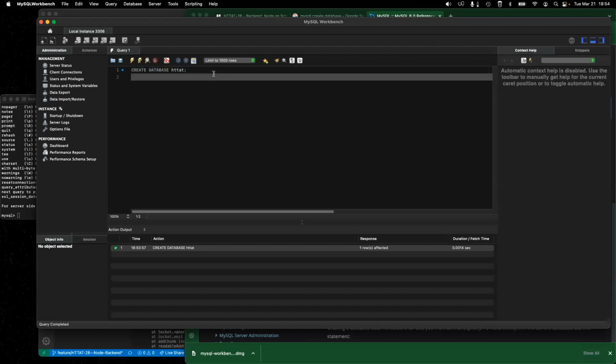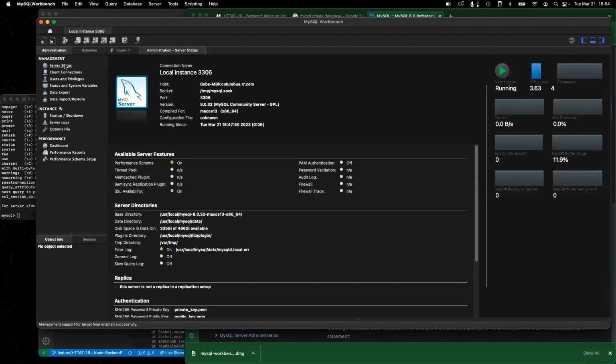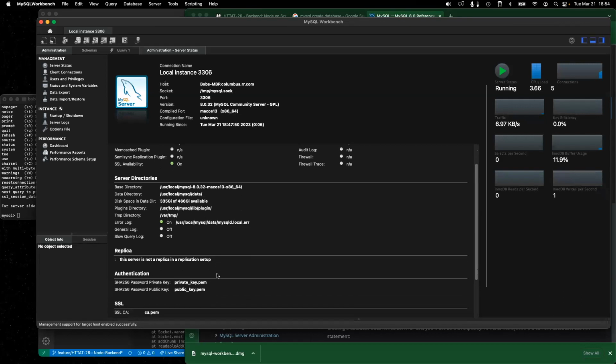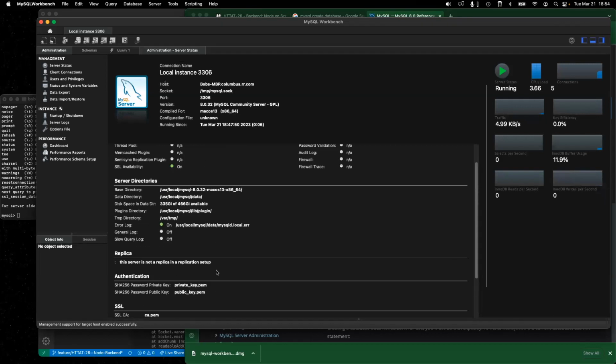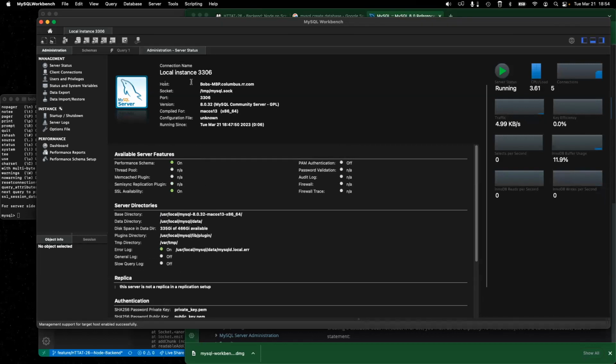So we should be able to see that we have a database somewhere in here. I'm not sure where in this that would be. Let's look at our server status and see if it has any new information on it. Do we have anything on SSL, PAMS, socket port version? Yeah, so this really isn't telling us much of anything in terms of like the number of tables or anything like that.